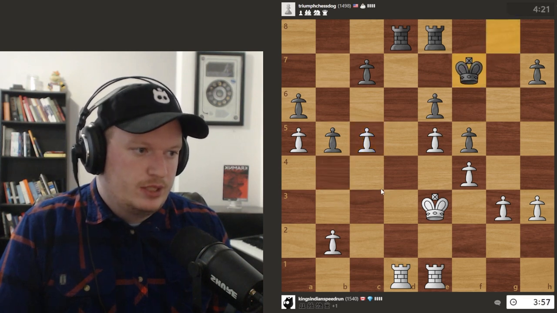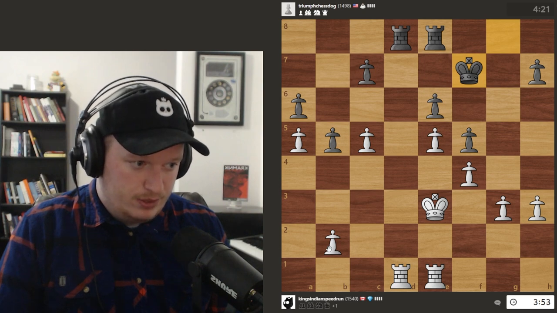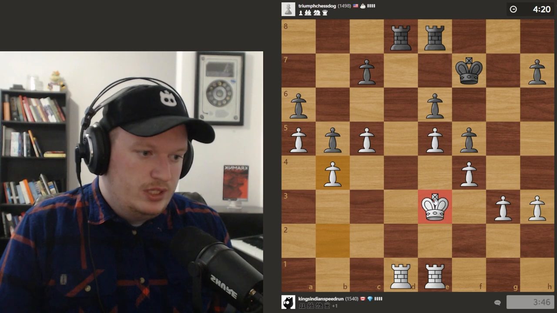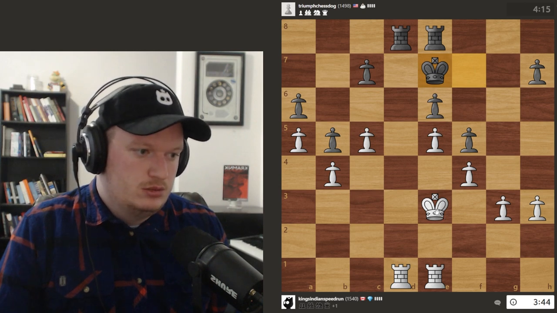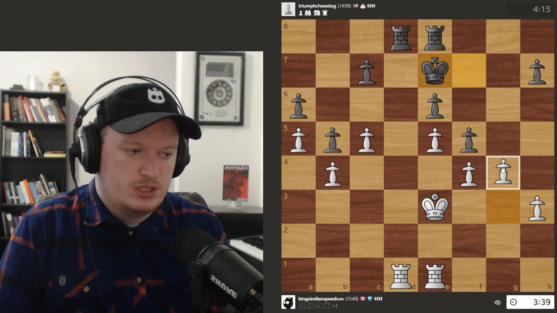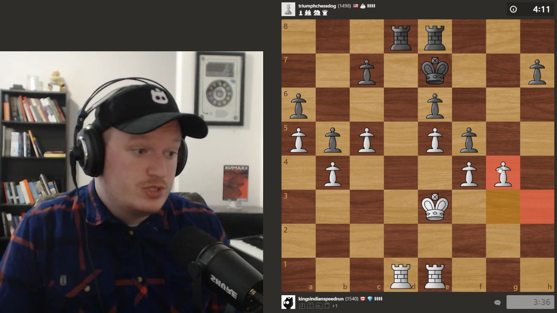My idea is to just go like b4, and really try to push the fact that I'm up a pawn. Yeah, let's go b4. Will we end up winning this game? We'll have to find out. I don't think they have enough time to create any pressure. Now I think I have g4. I think I'm just in time with g4 at this exact moment in time. So let's play it. This is what you do when you're up a pawn. You use it.